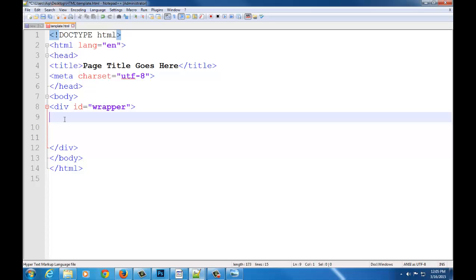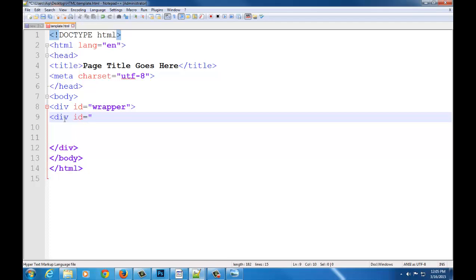So based on the screen, on the wireframe that I have, I'm going to add other div tags. So I'm going to say div ID, and again, remember, why are we using ID? When we apply a style in our style sheet, if we just say div and then we apply a style, it applies it to all div tags. So when we add the ID, we're making this a unique name. It's like your first name or your last name. So now we know who you are, and we can go into our style sheet and specifically format that section.